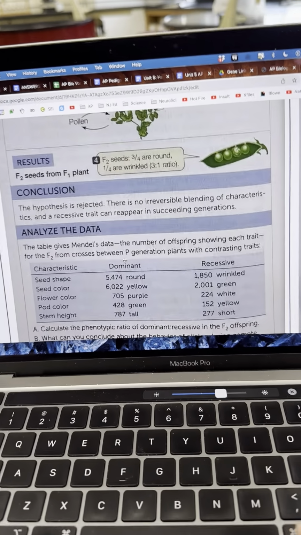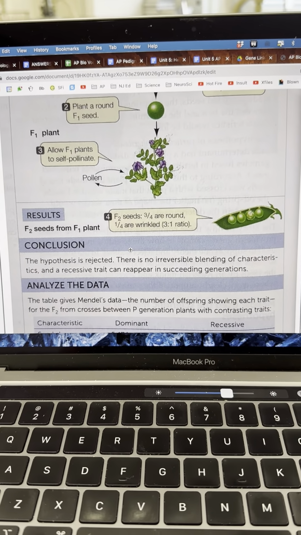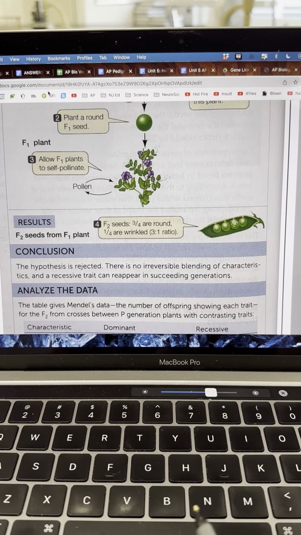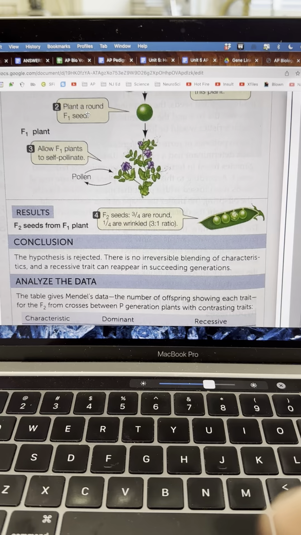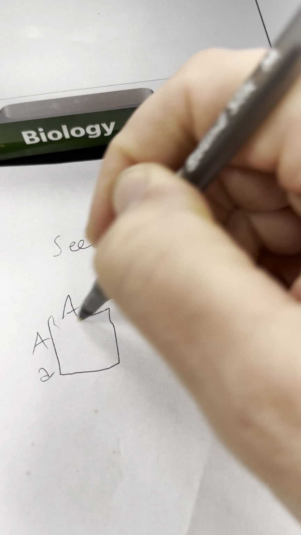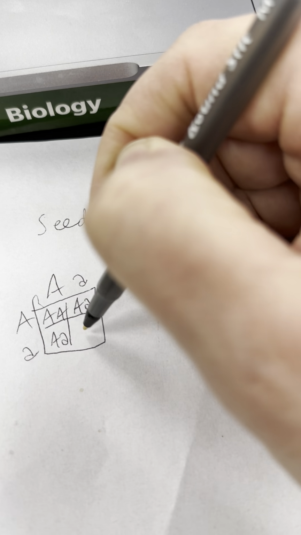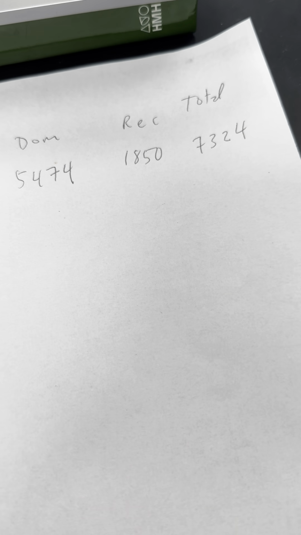So what do I want to do? Well, if I look through the information that's given here and I think it through and I follow it, I can figure out that this is basically when you allow the F1 generation here to self-pollinate, you're basically crossing a heterozygote with a heterozygote. So you're doing a cross that is like this, right? And you guys should know that in a hybrid cross like this, you are going to get a 3-to-1 dominant to recessive ratio. So I don't know exactly what the numbers are going to be, but I know I'm going to get 3/4 of the offspring looking dominant, 1/4 of the offspring looking recessive.